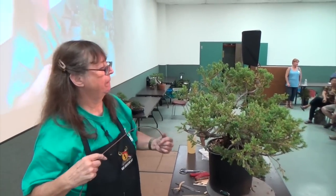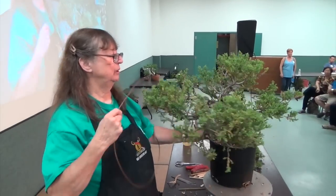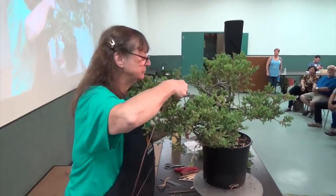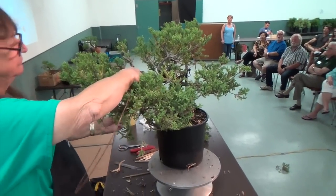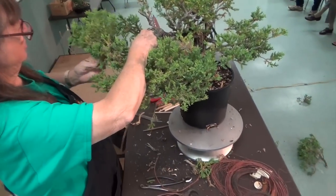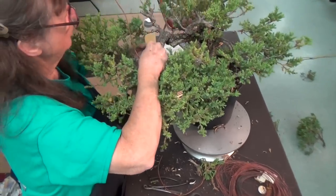I also worked them. I worked on all of my trees through the years. Maybe not as much as I could have, but at least the tops have been worked. Well, that's important. This is really nice. Thank you. See the wire marks?